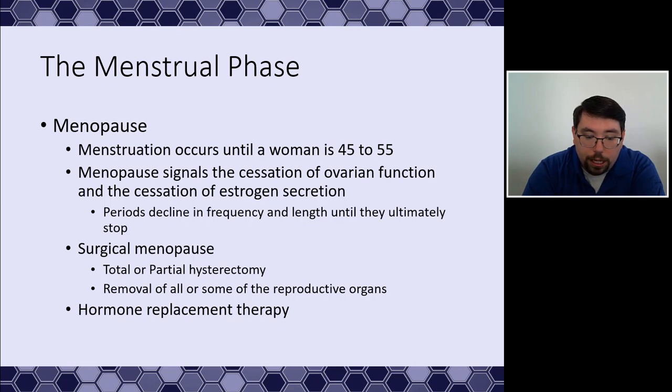We also are going to see occasionally physicians who will use the term surgical menopause, which basically means that the woman's period has stopped based on the fact that they've had some type of partial or total hysterectomy or removal of some type of the reproductive organs. It is not uncommon for hormone replacement therapy to be done as well, either oral estrogen or estrogen and progesterone combos that can be prescribed to help maintain their normal balance of hormones as they try to manage those out. And those are going to be the primary big ones that you look at, oral estrogen, estrogen and progesterone.